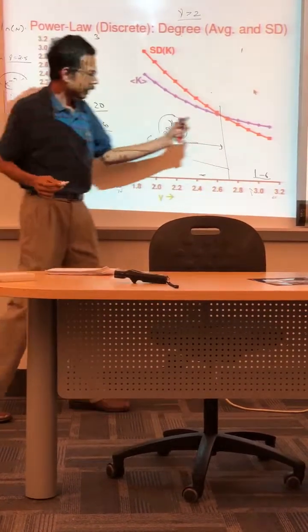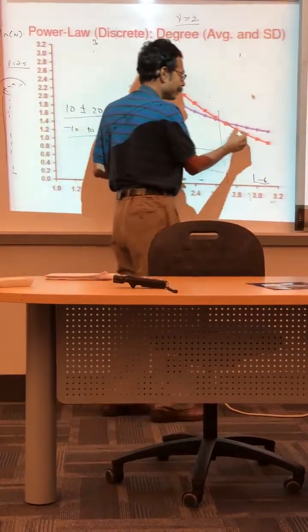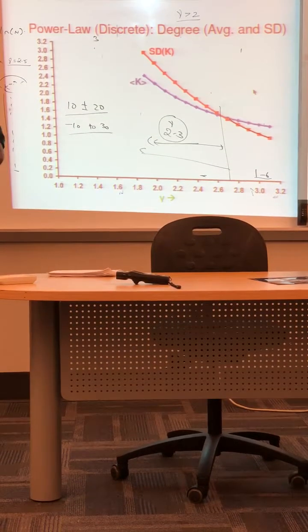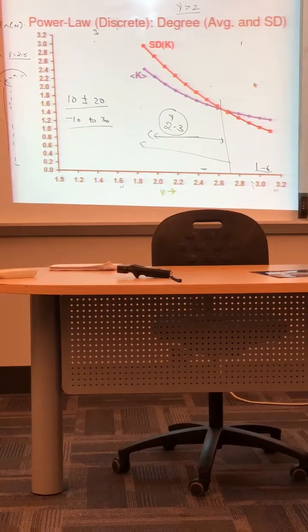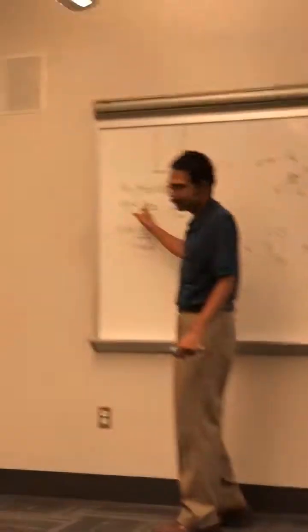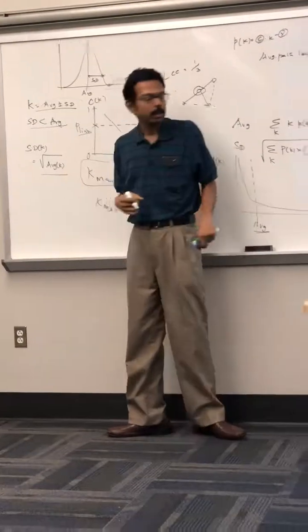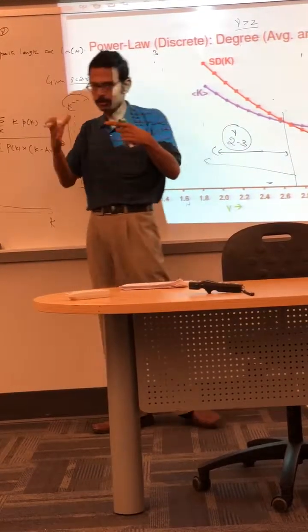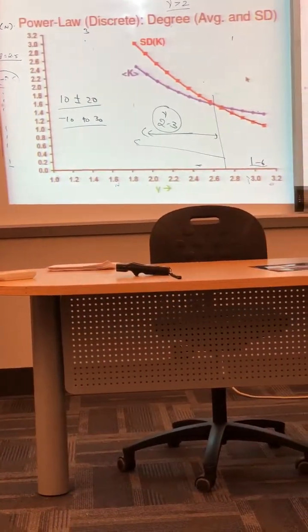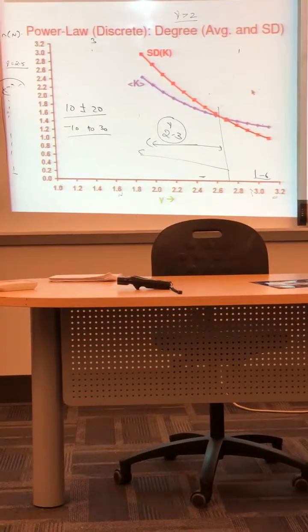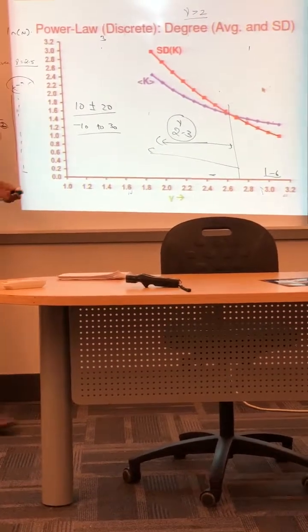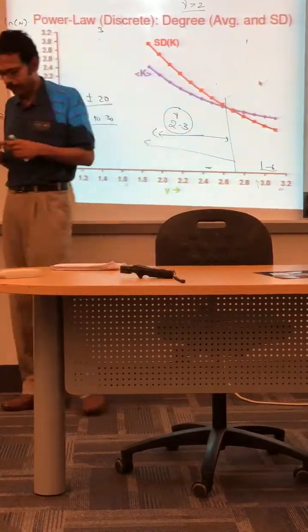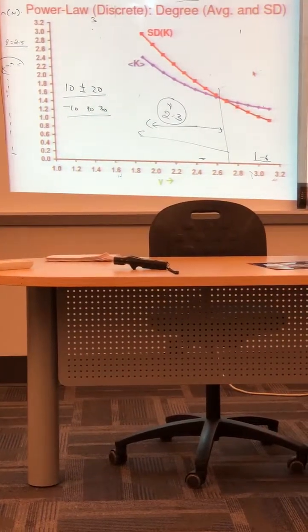And if gamma becomes greater than 3, you can see the standard deviation becomes less than the average. And that's another reason why we consider that as gamma increases, the scale-free networks start exhibiting the characteristics of a random network. Because for a random network, you can see standard deviation less than average, and you can start seeing a scale. So as gamma increases, standard deviation reduces, because as you saw, the range for the degree values reduces, so k min to k max, right? More or less, the nodes have the same or comparable degree. So the standard deviation gets lower, closer to 0, and the average will stay there. So we can start seeing the characteristics of random networks if gamma gets high.